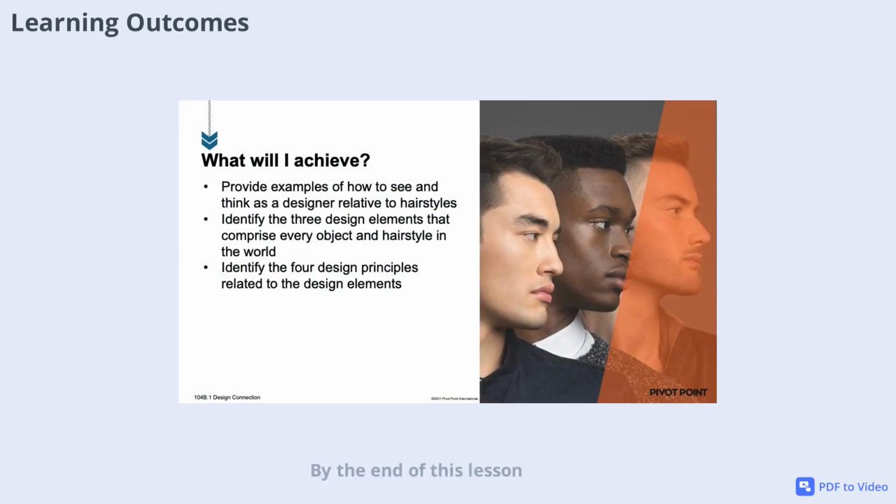By the end of this lesson, you'll be able to see and think like a designer, especially when it comes to hairstyles. You'll learn to identify the 3 essential design elements that make up every object and hairstyle, and you'll get to know the 4 key design principles that guide how these elements are arranged. Plus, you'll discover practical ways to create and adapt hairstyles with a designer's mindset. These skills are not just for hairstylists, they're valuable for anyone interested in design, creativity, or visual arts.